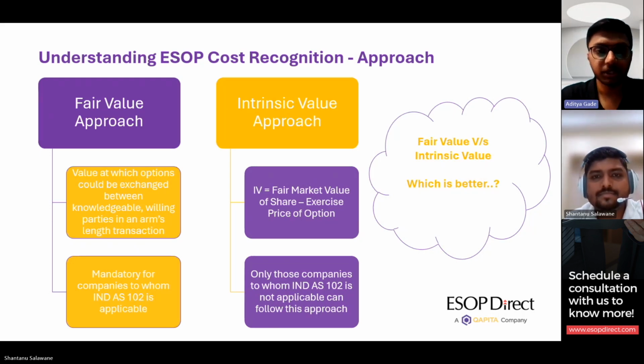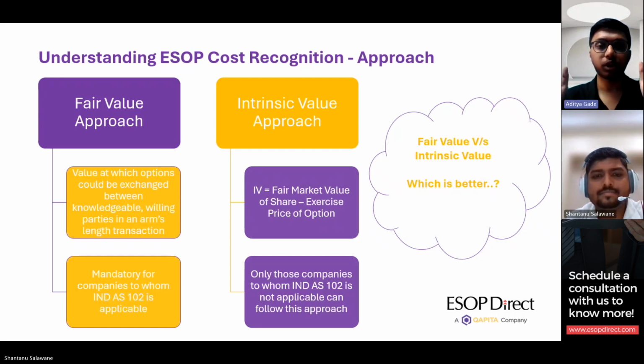As I've mentioned in the PPT, the formula for calculating intrinsic value is a plain formula: market price of the share minus exercise price per option. So let's say in the previous example, I have given 100 options, and each option is convertible into one share. One share is valued at 100 rupees as on grant date, let's say, and the exercise price of that option is also 100 rupees. So as per intrinsic value, the cost to be recognized in the books is 0, because 100 minus 100 is 0. But the problem in this case is that only one factor is considered, that is intrinsic value, and the time value factor is not considered.